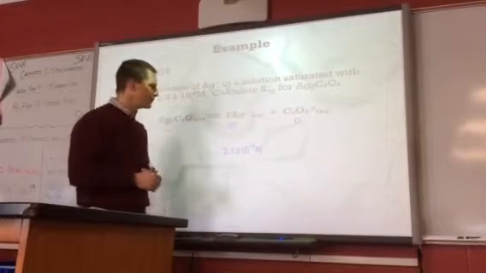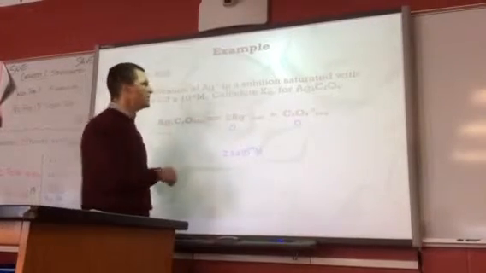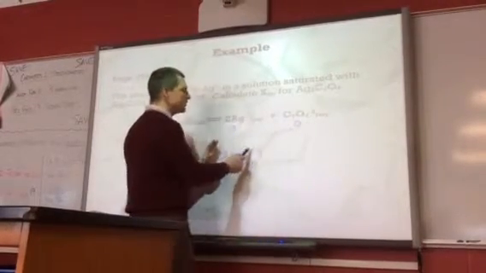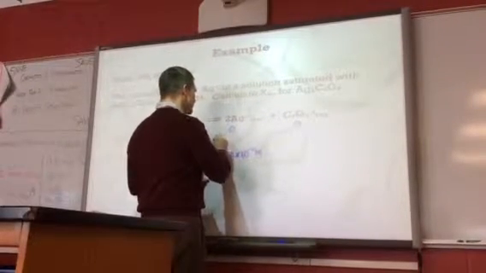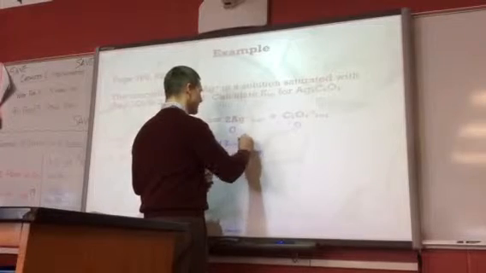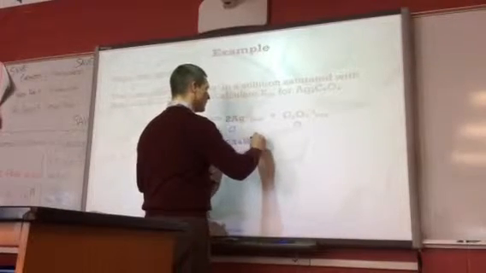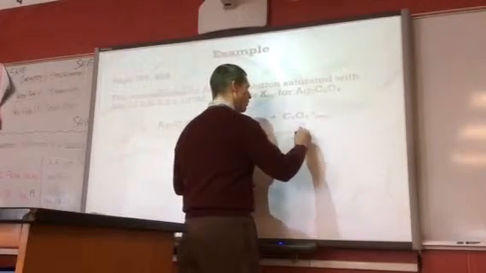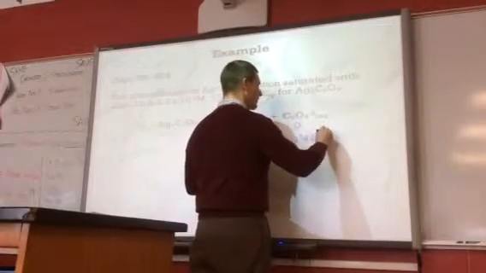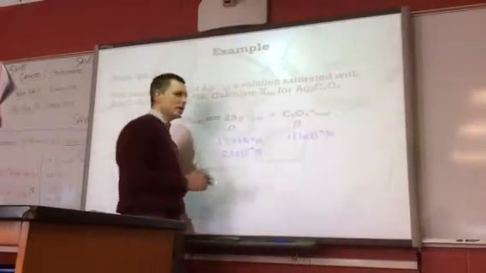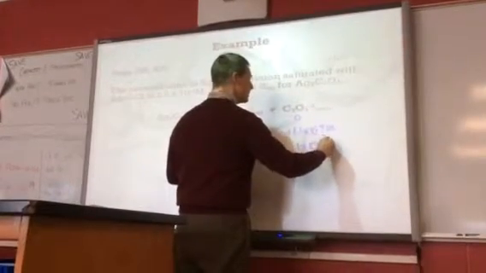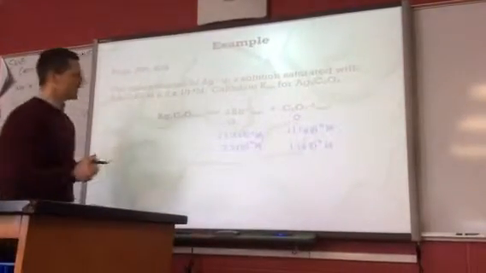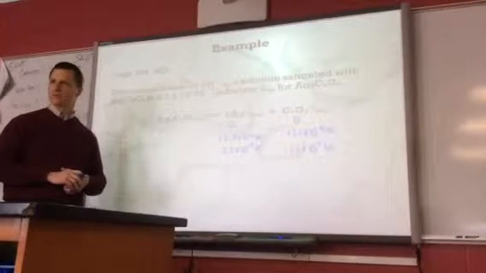So you divide that by 2, right? Right. Since it's a 2-to-1 ratio, the amount of silver that's made is twice the amount of oxalate that's made. So where this goes up by 2.2 times 10 to the negative 4th, this goes up by 1.1 times 10 to the negative 4th. Half the amount. So we now have the equilibrium concentrations. And we're asked for the KSP. It looks like it's pretty easy from here.